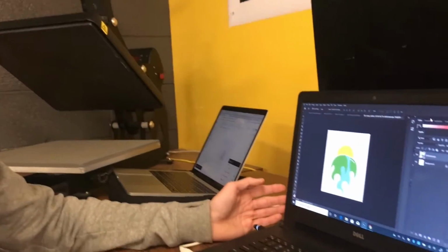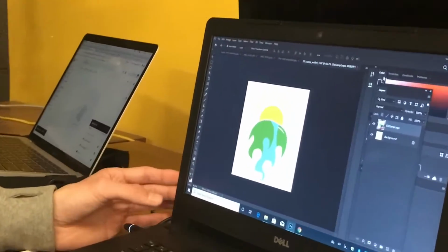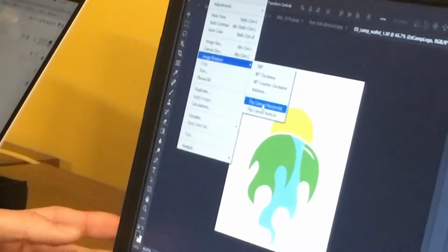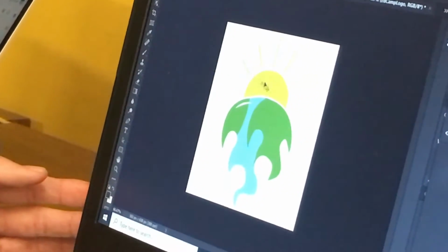Now the next thing is that if your photo has text, you need to flip it horizontally, because otherwise when you print it like this and you press it onto your item, it's going to be backwards. And how we do that is Image, Image Rotation, Flip Canvas Horizontal. Now we're ready to print.